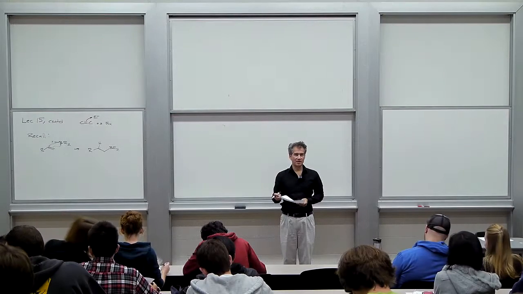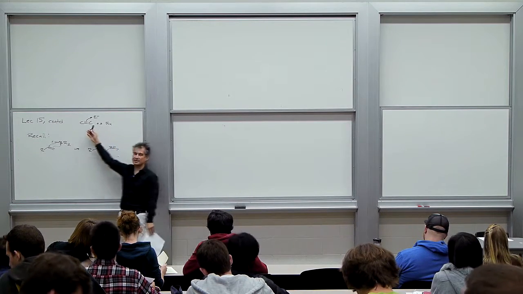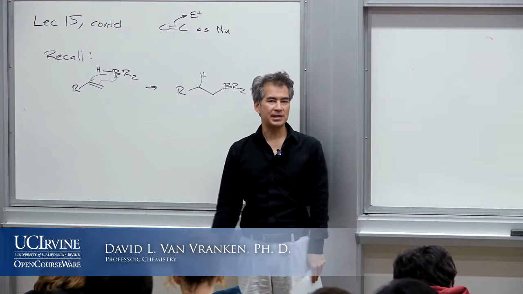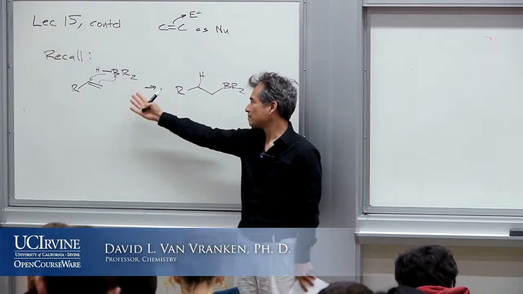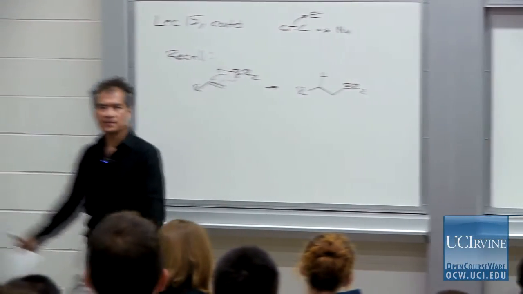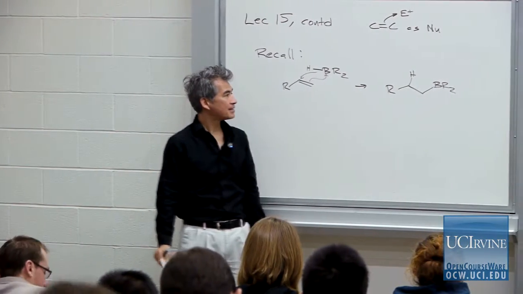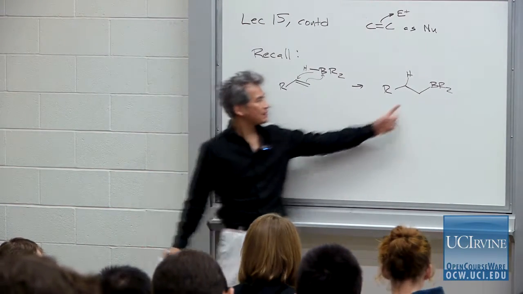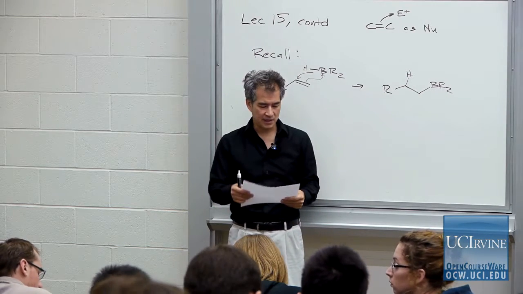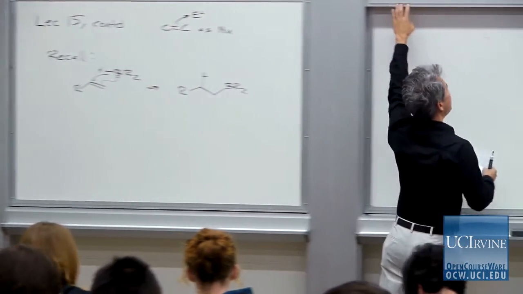Let's pick up where we left off. We were talking about all kinds of electrophiles adding to CC double bonds: bromine, chlorine, hydrohalogen acids. We ended up talking about the hydroboration reaction. It's a concerted kind of 2+2, you call it a cycloaddition. It's not pericyclic, but it leads directly to addition of borane, typically to the less substituted position of a CC double bond. And so let's go ahead and talk about the follow-up to hydroboration.